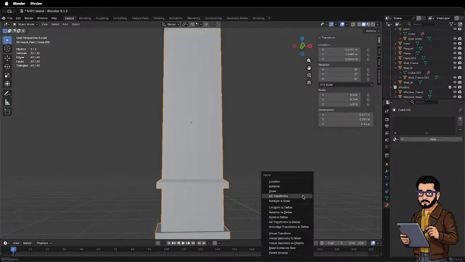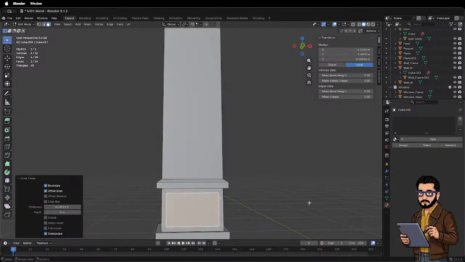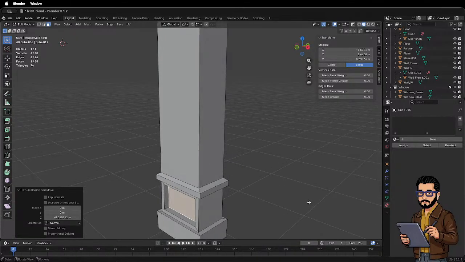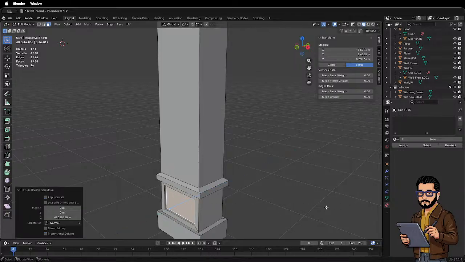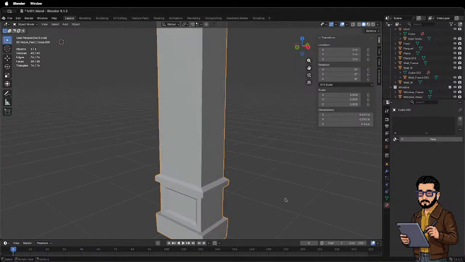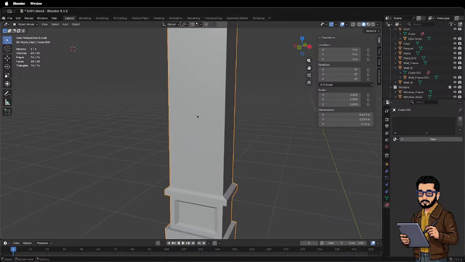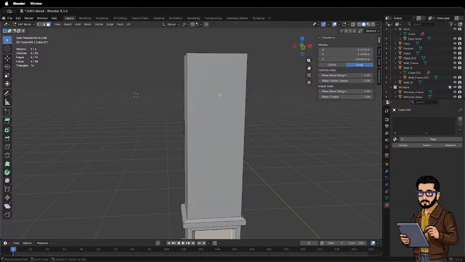Now I need to do this. Maybe it's too much. Once again. Okay, this is good. Now I'm happy with this part. And here we're gonna have the door. We will go back to this, and let's go on top.